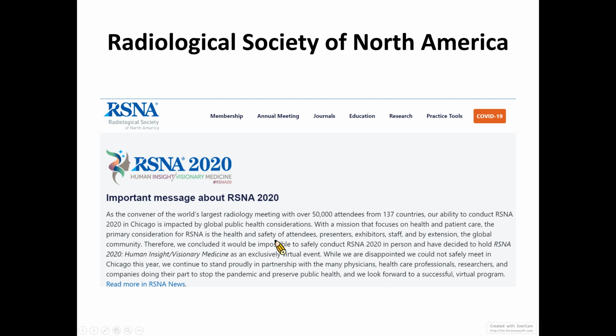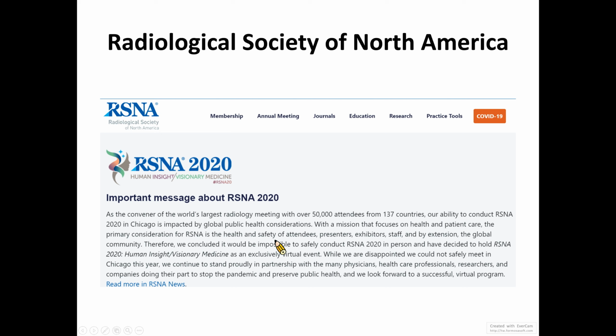Every year they hold a large conference in Chicago, gathering more than 50,000 attendees from around the world. And beginning in 2017, the RSNA has released special challenges each year regarding topics in radiology.